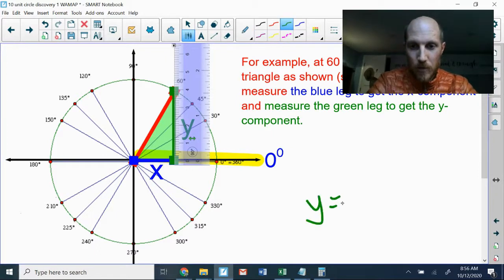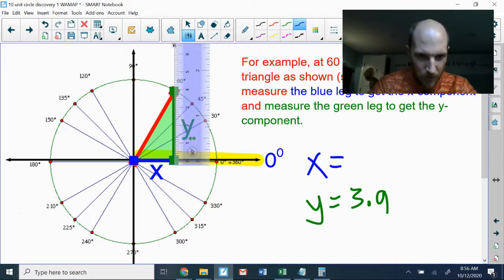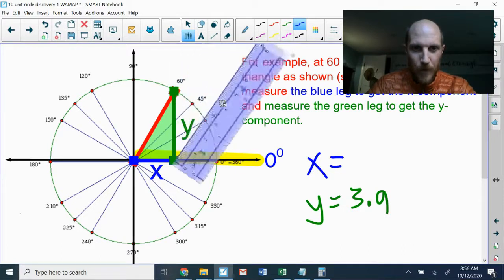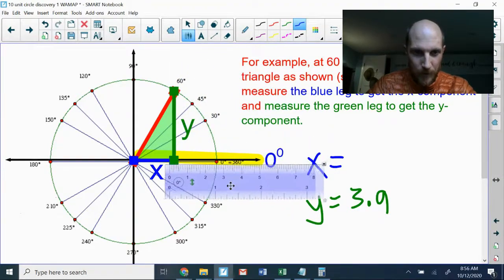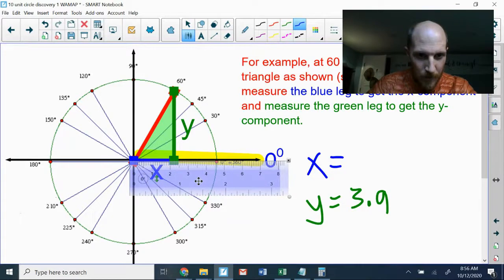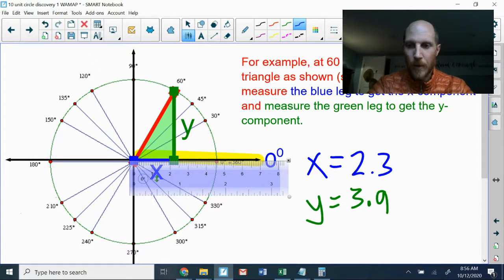Y, 3.9. And what did I say the X was? Shoot, I've forgotten. Should have written it down. 2 point, what did I say? 2.3, I think. This is why you write things down. I did say 2.3.